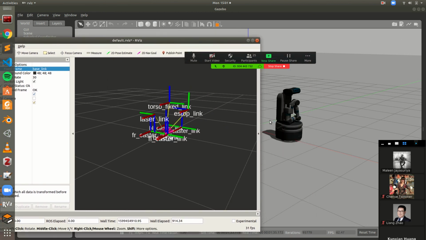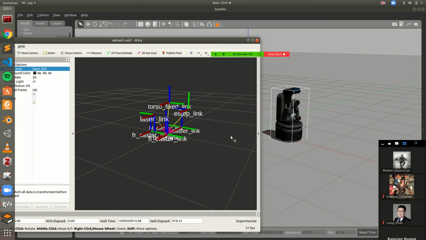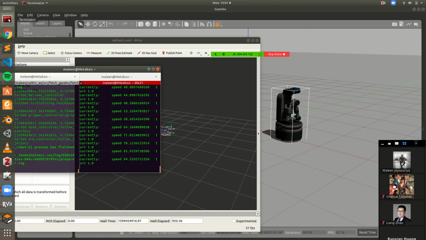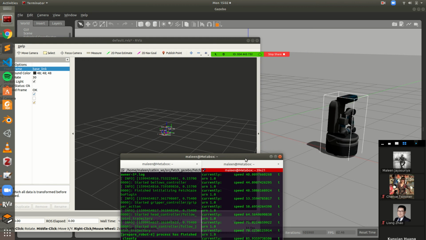And if I move the robot now, right? You can see the robot is moving in Gazebo, but it's not moving in RViz, right? Why is that?